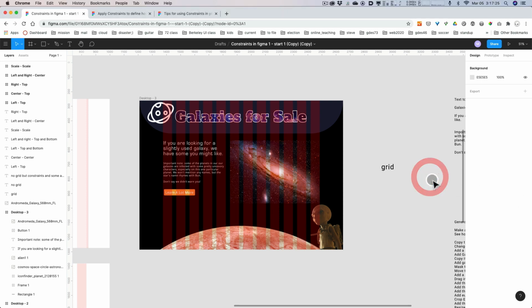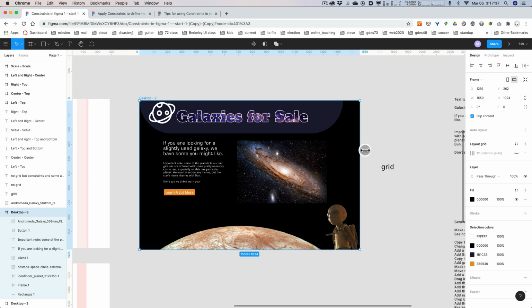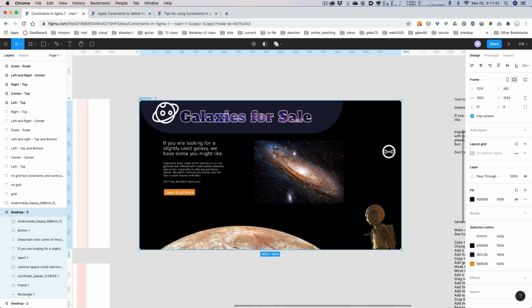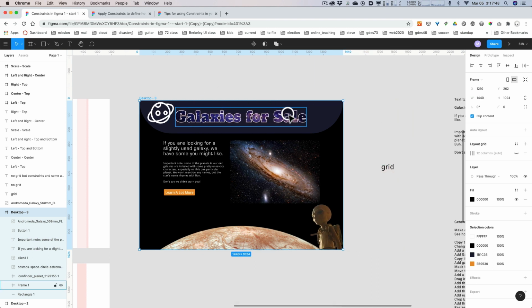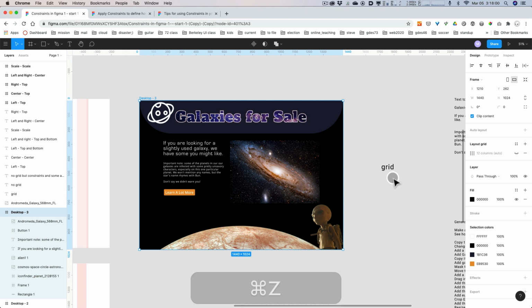All right, so now what if we wanted to make this a little bit responsive? Let's turn off the grid so we can't see it. Right now it looks like that. If I grab the edge of this thing and move it, things aren't quite moving right. They are kind of moving how we want, but it's not really right. This is kind of stuck to the left, but some things are moving. This guy's moving on the right. This text is staying the same size. That guy's moving. So that's what I meant where Figma will see that underlying grid and try to figure out what you want to do with it or where you want things to go.